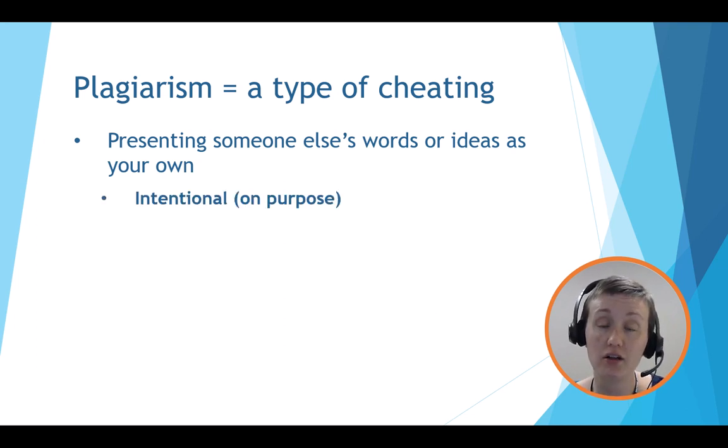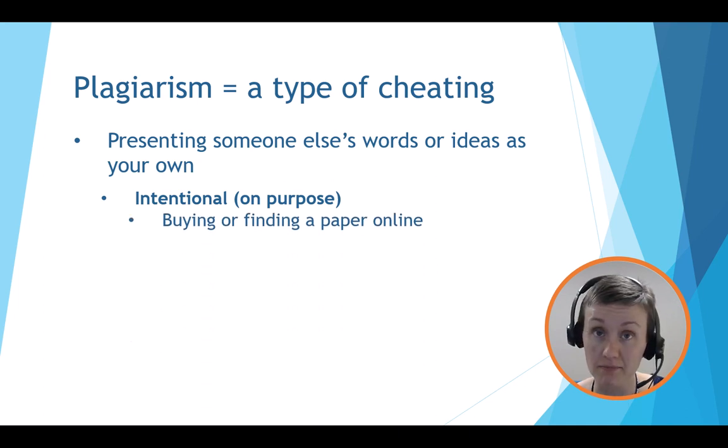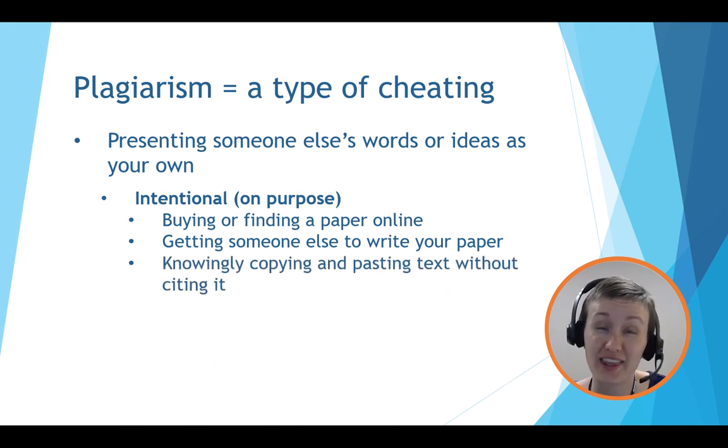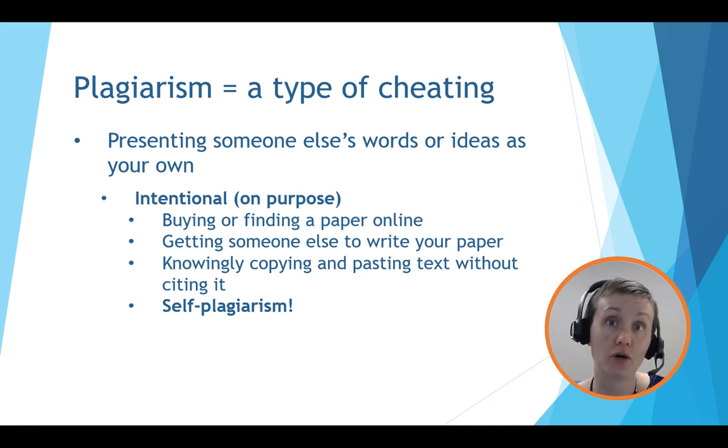Intentional plagiarism includes things like buying or finding a paper online, getting someone else to write a paper for you, copying and pasting text without citing it, even though you know you are supposed to, and it even includes self-plagiarism. Self-plagiarism occurs when you turn in a paper you wrote for a previous class and you present it as a new paper for the current class.